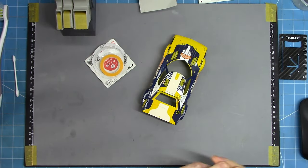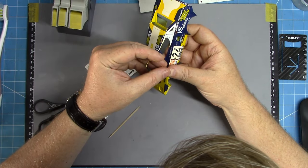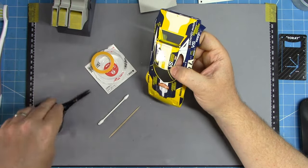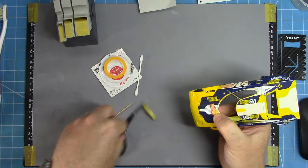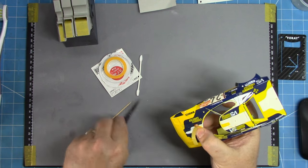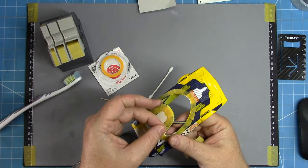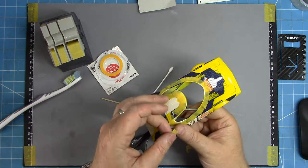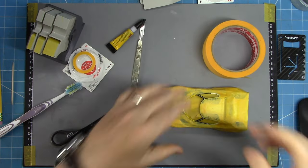Once I'm happy with the polish, I can move on to masking up for the rubber seal areas around the windscreen and doors. Reasonably complex shapes here — because of the shallowness of the border around the windscreen, I'm using very thin Azotape just to block out the key shape, then progressing to larger Tamiya tapes to progressively build up that area. This will eventually go to fully masking the body for what is essentially three little sections of semi-gloss black.